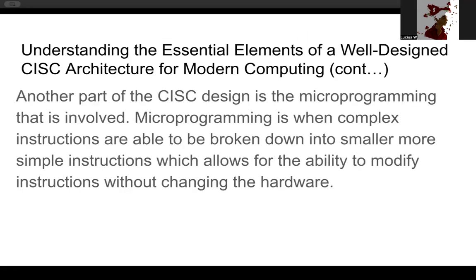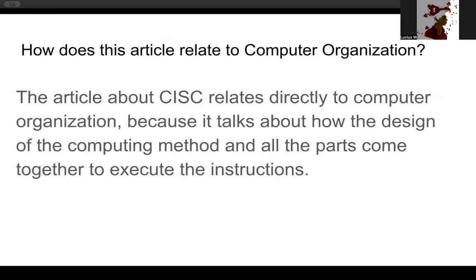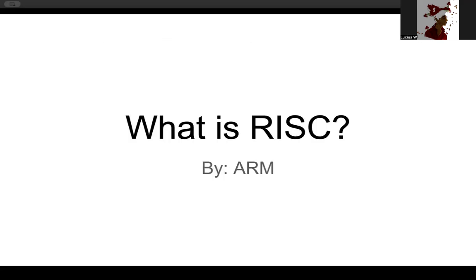A part of CISC design is the microprogramming. Basically, microprogramming is when complex instructions are broken down into smaller, more bite-sized instructions, which allows for the ability to change instructions without having to move the hardware around. How does this relate to computer organization? The article is directly talking about computer organization and how it changes the bigger instructions to be easier for people to read and execute.